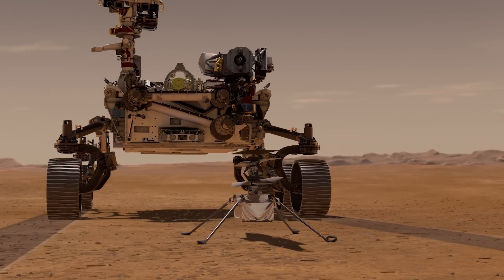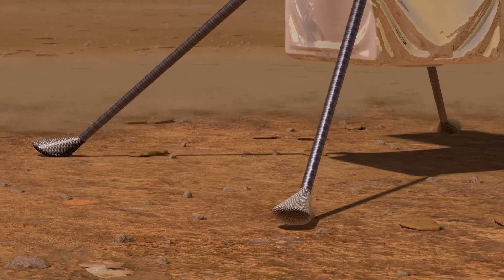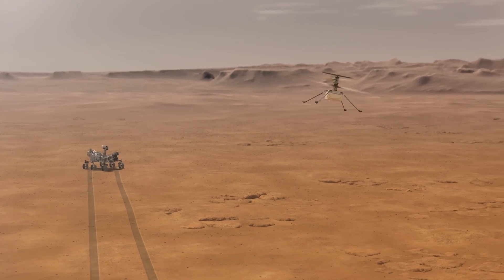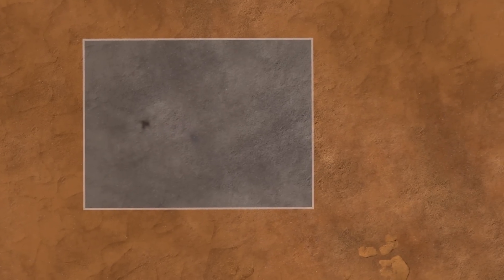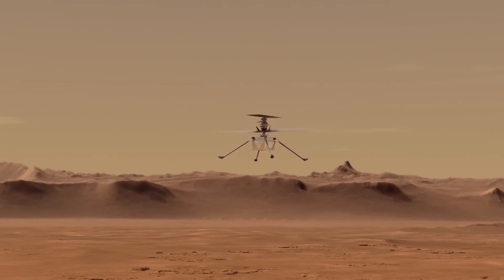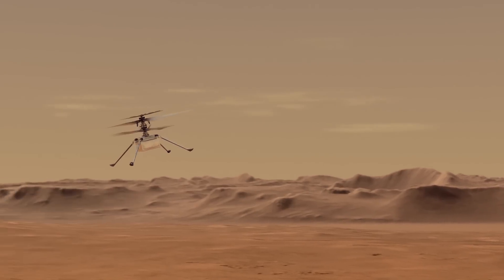What it's really designed to do is it gets dropped off on the surface, sets itself up, and then flies a few takeoffs. First it's just up and down — just go up a foot or two and then down, just to make sure you know how to take off and land. And then it starts flying. We're going to learn on the surface how we're utilizing it for future use. One of the reasons we want to put the helicopter there is because, thinking about humans being there, we'd really like to have scouts that can go ahead and look at how we can get to a crater of important science, how we can get down there without getting stuck on the way. We think scouts like that, combined with data from space, can really be an important part, just like we use them on the ground for many applications today.